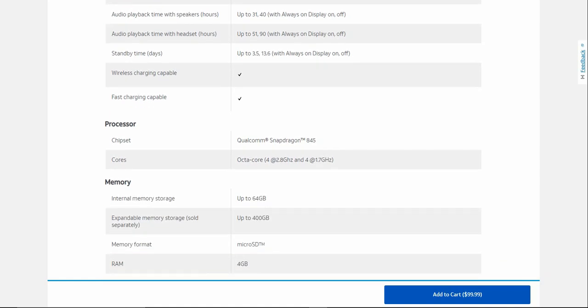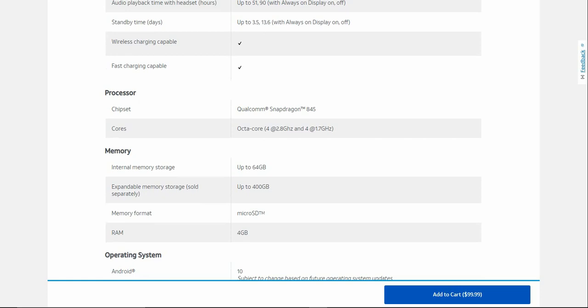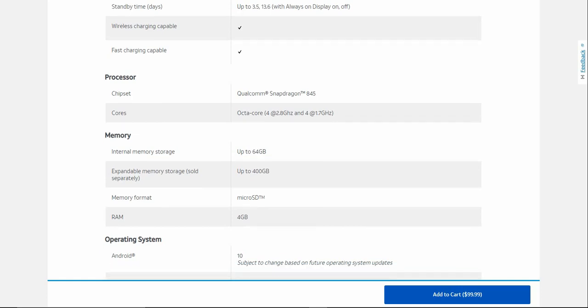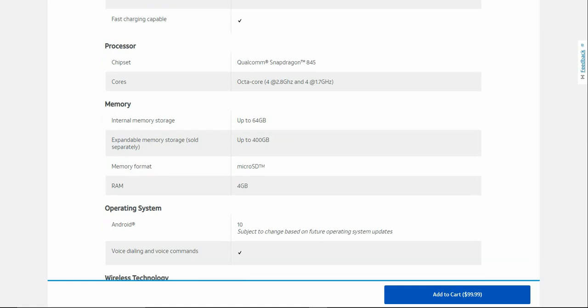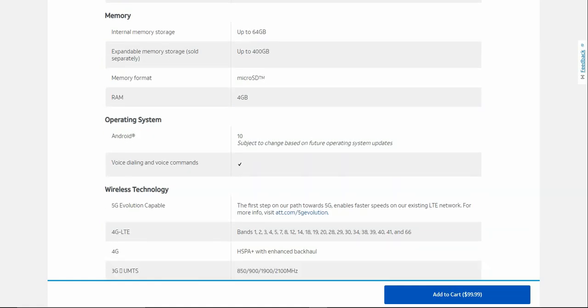The chipset is Snapdragon 845 from Qualcomm. This is a 2018 flagship processor, so keep that in mind. I'm sure that still holds up pretty well today, though. I'm pretty sure it does. It's an octa-core processor, 64 gigabytes of storage with 400 gigabytes of micro SD card expansion, 4 gigabytes of RAM, Android 10. On here it comes with Android 10 according to this.